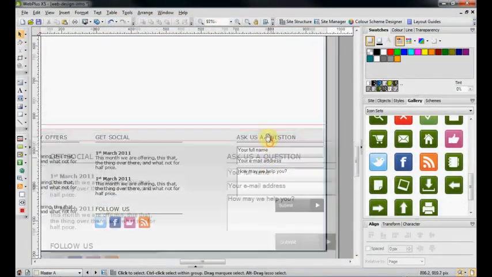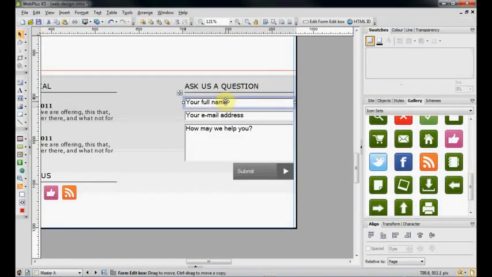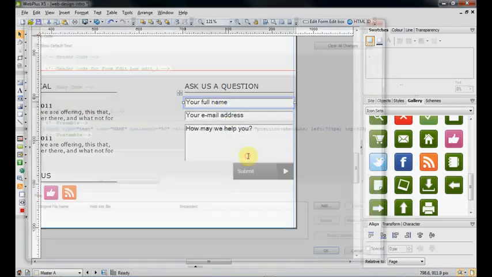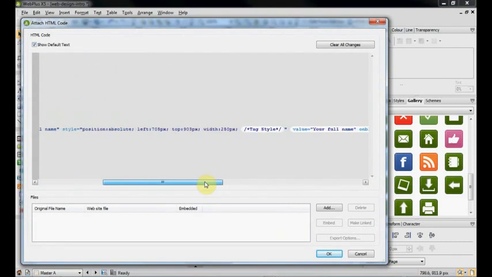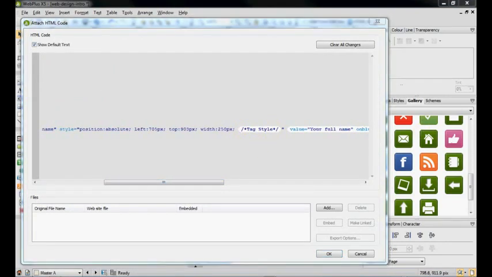There are many ways to change the style of a dialog box, so we have a field, and this is one way to do it. And in the contact page, I'll show you another way to do it. Just going to right click, go to attach HTML, and just before the tag style, I'm just going to add some code. It's very simple once you see what it's going to be doing.